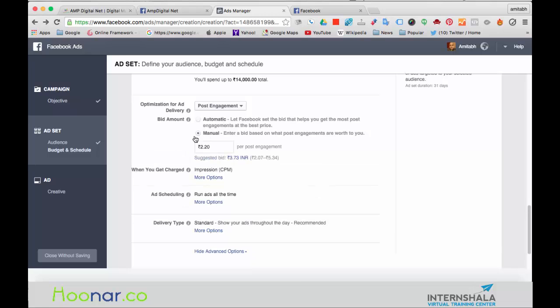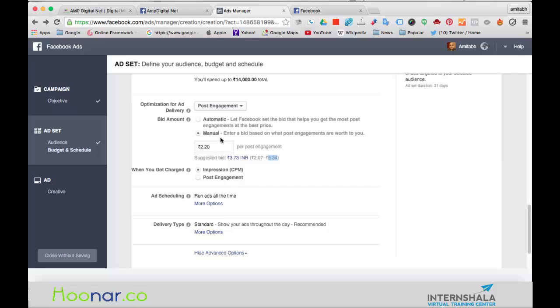If you put manual, you can put in an amount per post engagement, and Facebook helps you put the right bid. This is called bidding. It gives you a range, and then you can pick whatever makes sense for you.